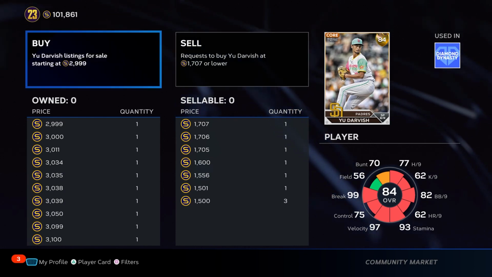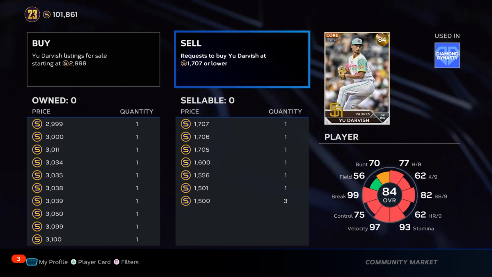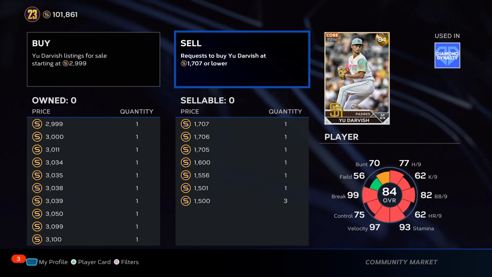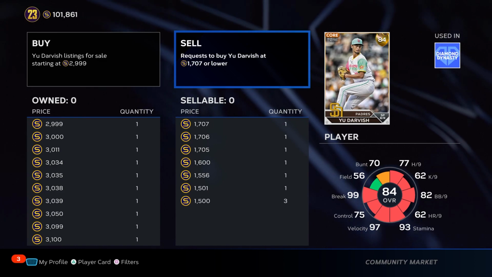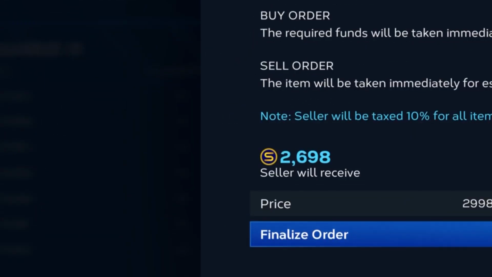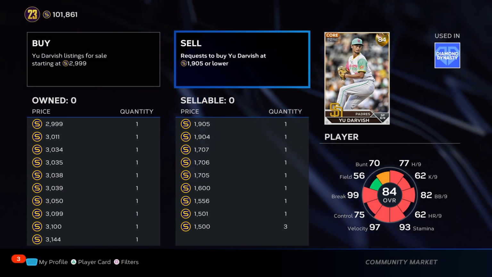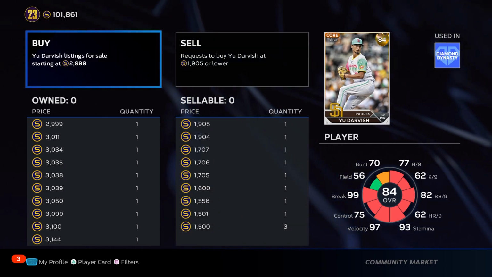Now I can't show you this next step because no one has sold the card to me yet, but I can tell you exactly how to do it. All you have to do is, once you get the card, come over here to the sell part and post it for 1 lower than whatever the highest is here. So here it's 2,999. We would hit the sell button, create a sell order, and put it for 2,998. That's what we receive after. And if you remember, we bought it for 1707, which means we'd make almost 1,000 stubs every time we do that.